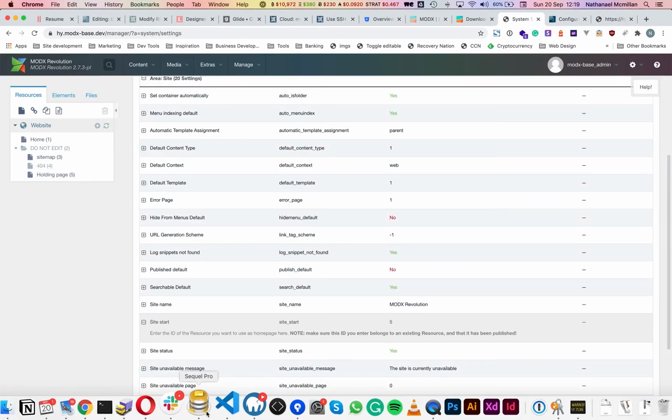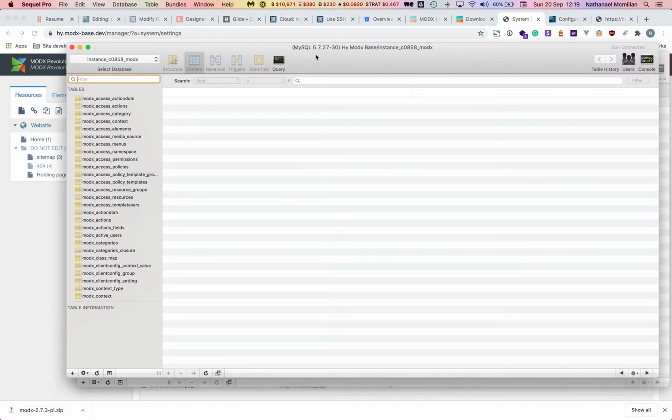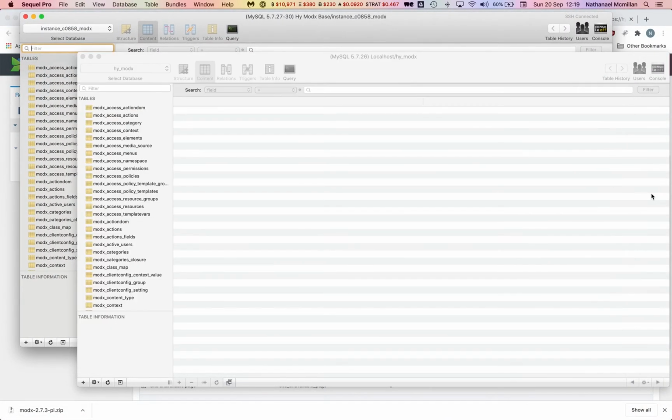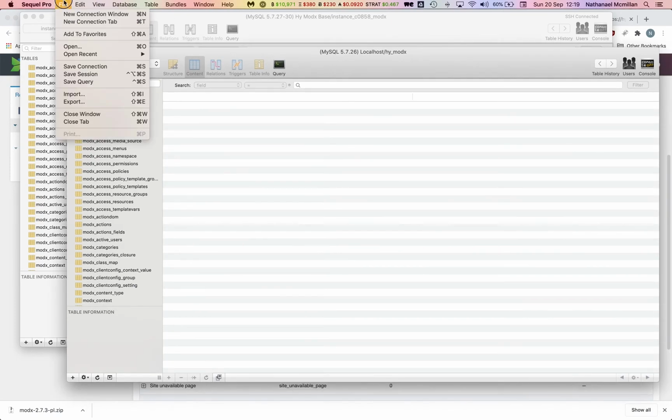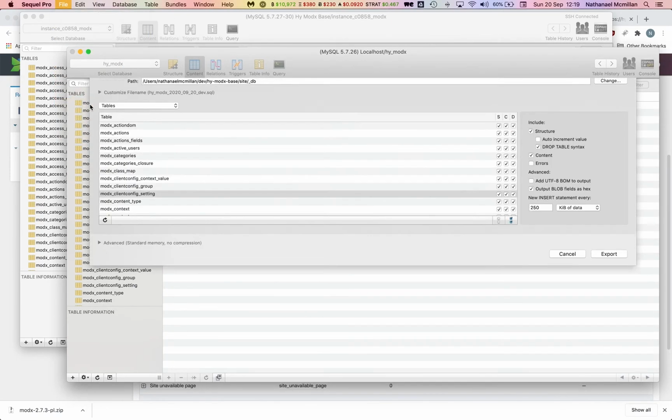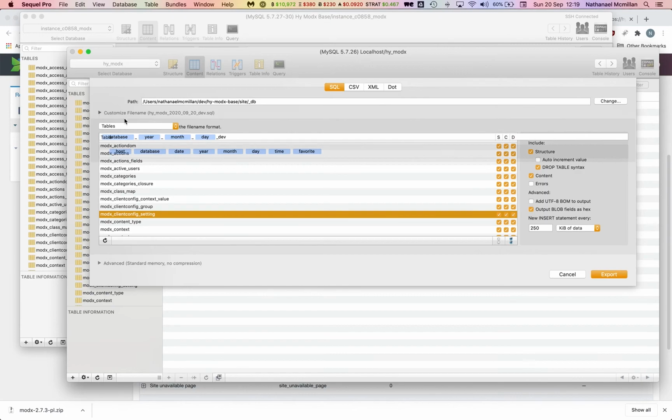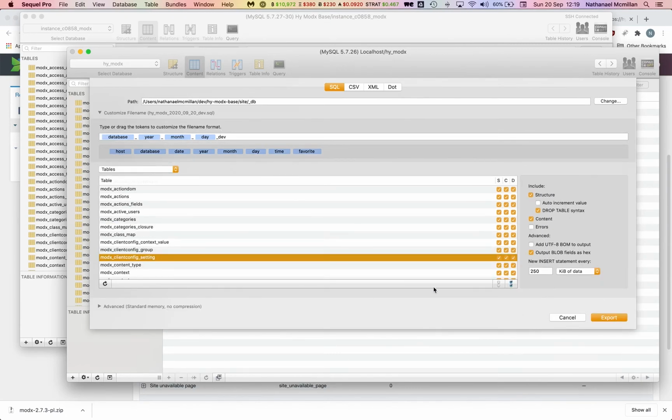And again, now if we go back to our localhost and we file export as dev, I'm going to remove these settings.